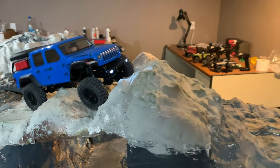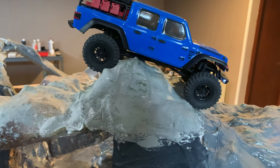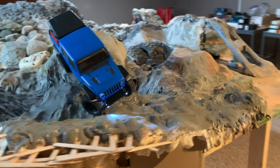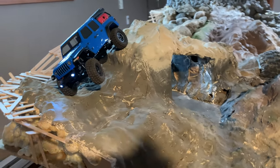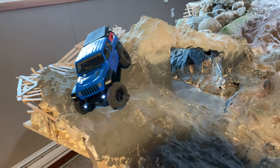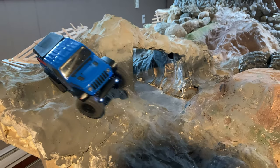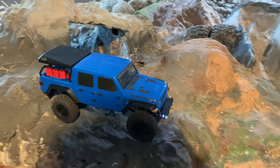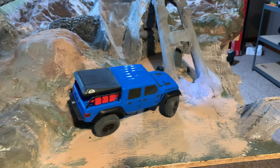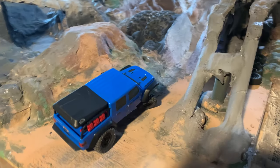Scraping pretty hard here because the wheelbase is so long. There we go, come down. Oh, scary angles. 30-point turn with this long wheelbase, and then we'll try and take a lap of the course going a new way so we can re-angle ourselves. We'll shut up and focus to try and not flip doing this. Okay, we'll just cut back — this is going to be a 30-point turn to get it going.